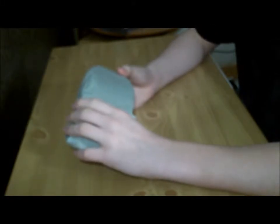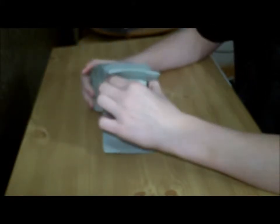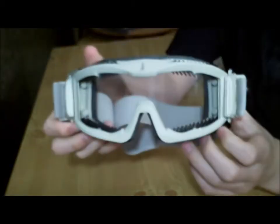All right, getting down to the goggles. I didn't want to unbox it because, well, I was going to, but it didn't even come in a box. It was just a plastic bag, so I didn't want to waste your time with that. Open this up. Your goggles come out of this pouch with clear lenses in them.